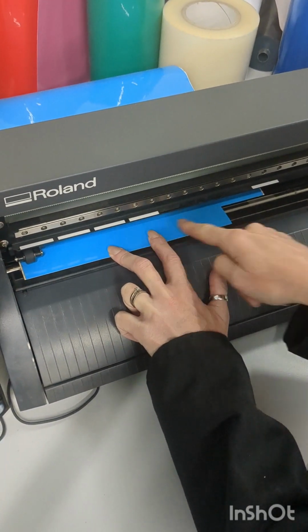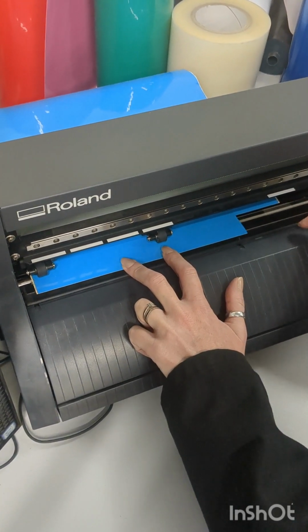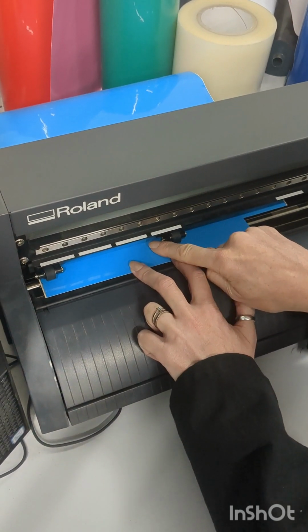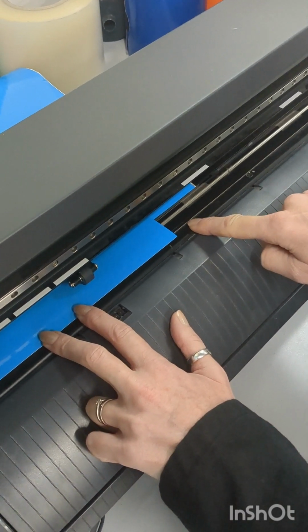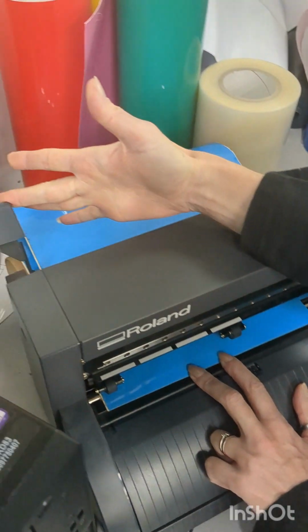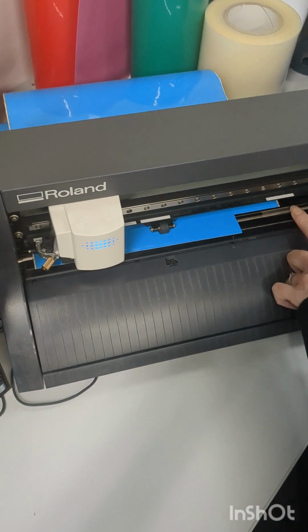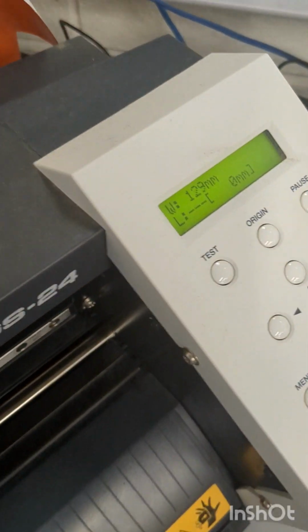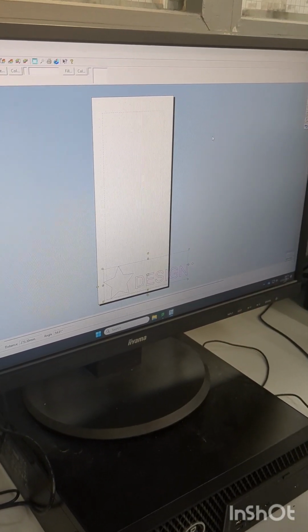So depending on the size of your material, you want to put it on the left and the right edges of your material. Now it's just slightly short in that corner on the right, so we're going to just put the roller over to the left side there slightly because it's missing that piece there. Then to lock it in place, just pull that bar up until it clicks, and you can see it's not going to move then. And press enter on the machine, and then that will change your material size like so. Okay, so it'll tell you the material size on the machine and you can change it.